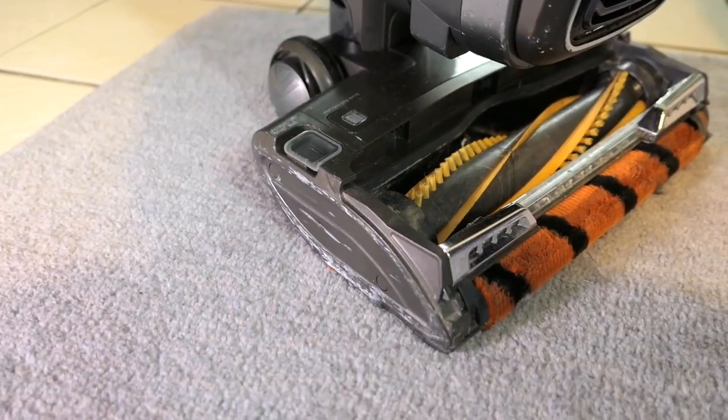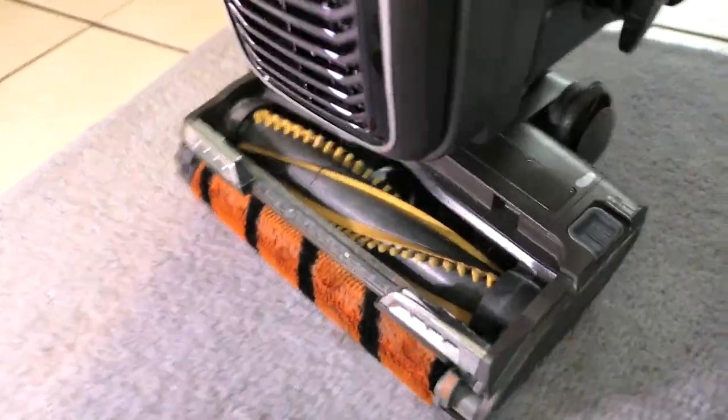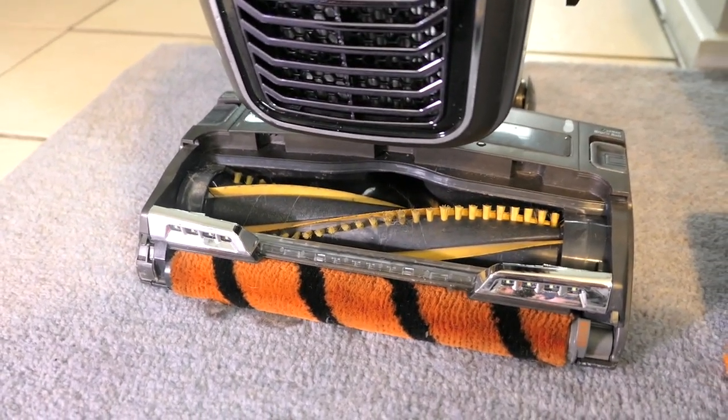So it's been working hard, but look at that brush roll, guys. Almost no hair on it. But yeah, it's really, really good. So the 0M works perfectly, just like they promised. It's not a gimmick.